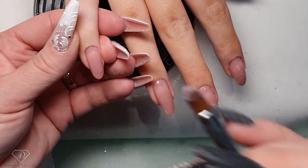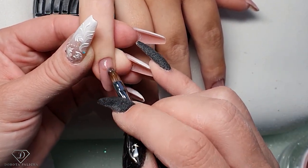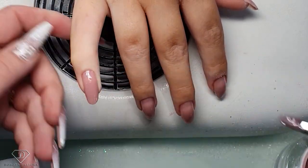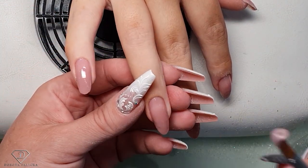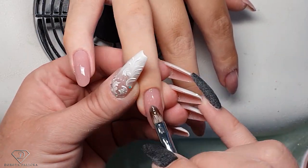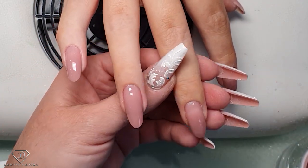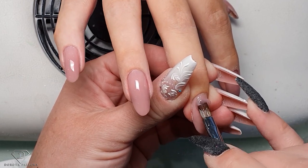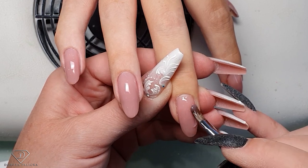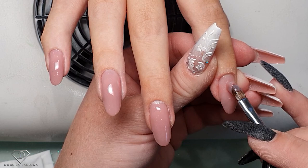Then pick up another scoop of the product. And put the client's nails down the way so the gravity helps you. And I'm just filling up those missing places, the apex. Pick another scoop, fill up apex. Smooth it out. I've got very little product. And then smooth it out. Here I need a little bit more.